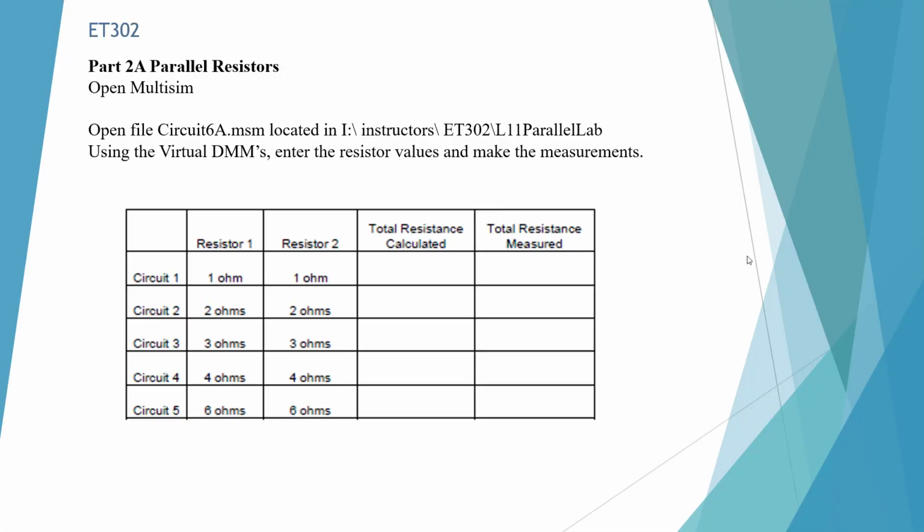Okay, here we're going to calculate parallel resistors, and we could break out our calculator and do these equations, or follow my basic simple rule: when we have multiples of the same size resistor, just divide by the number of resistors. So we have 1 ohm divided by 2 resistors, so our resistance is going to be 0.5 ohms. Here we have 2 resistors of 2 ohms. 2 divided by 2 is going to be 1 ohm, and it's that simple.